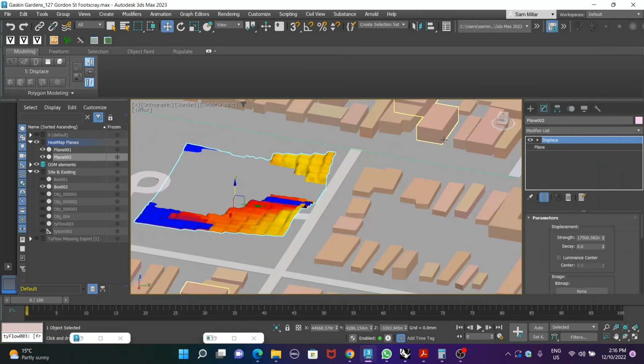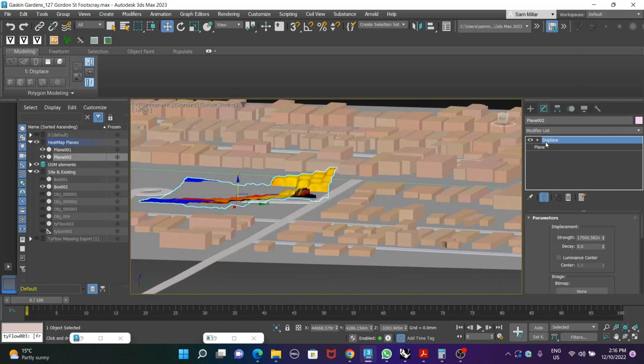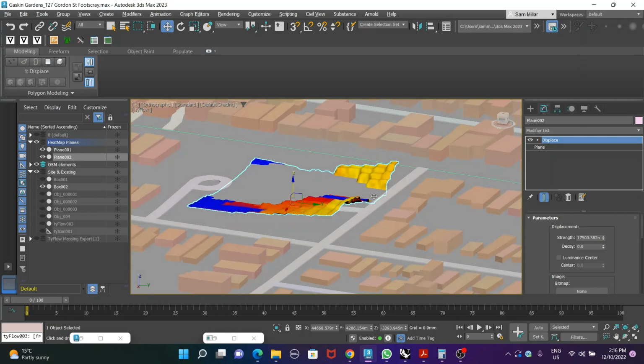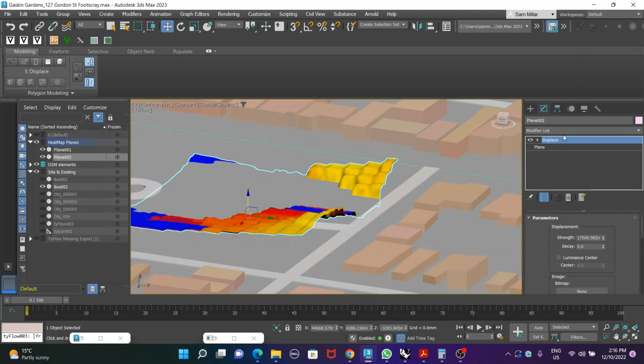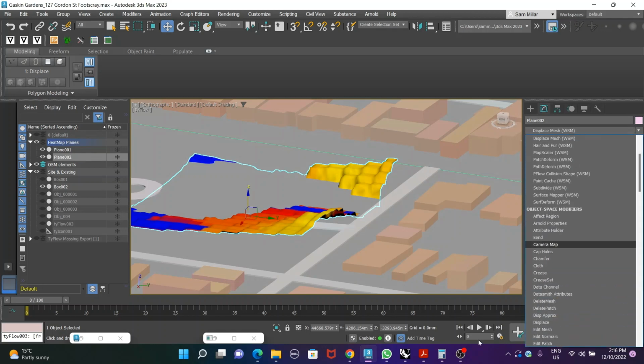Now, the reason that this is all offset at different heights is because it's got a displace modifier attached to it. So what you can do if you haven't got that on your plane already is just go into the modifier list and select displace, which is this one here.